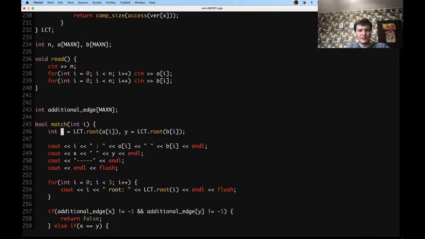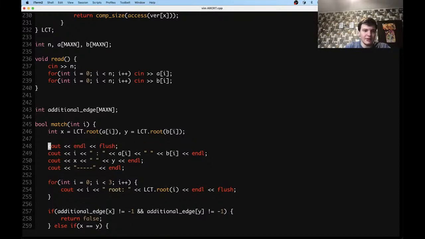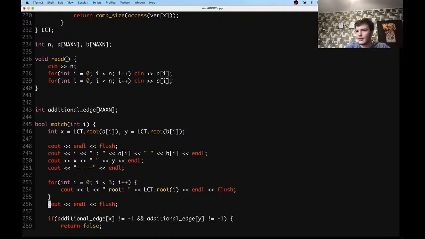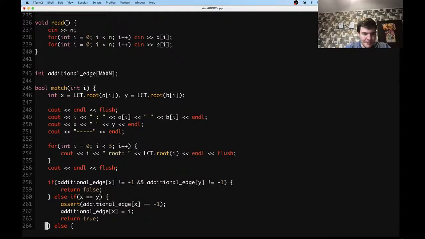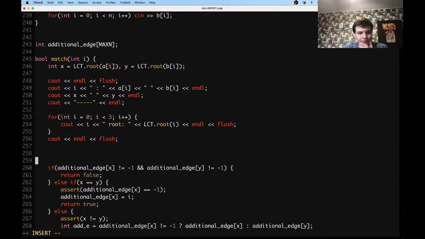So I'm gonna just have it like that. The root, which is i, that's indeed the case.